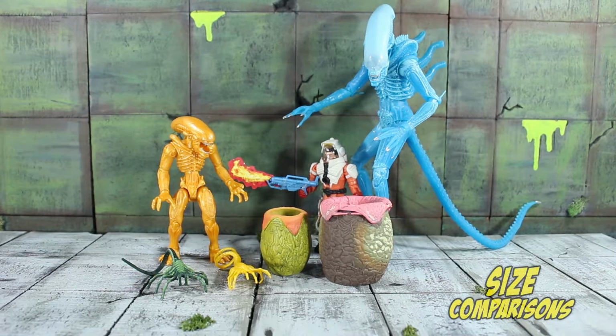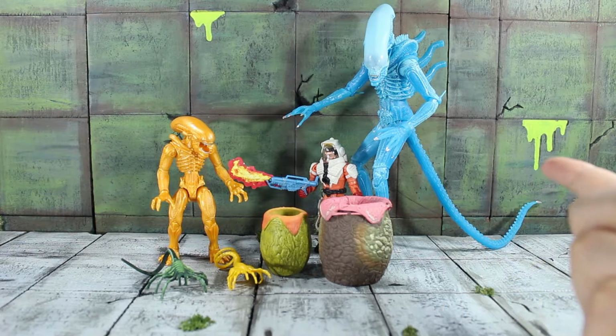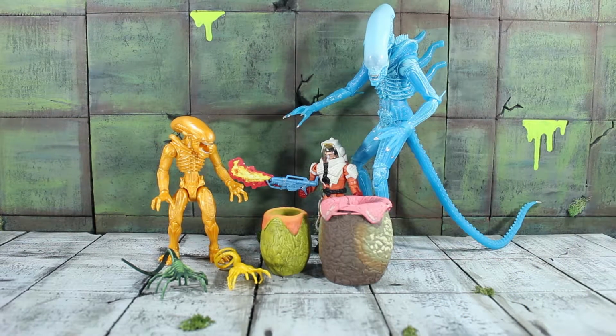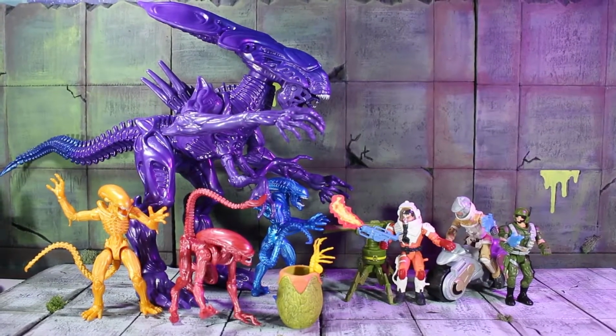Here's some size comparisons with a NECA facehugger, a NECA egg, and of course the NECA Kenner-inspired big chap blue alien that I did review on the channel a while back. On to some size comparisons with other figures from this line.